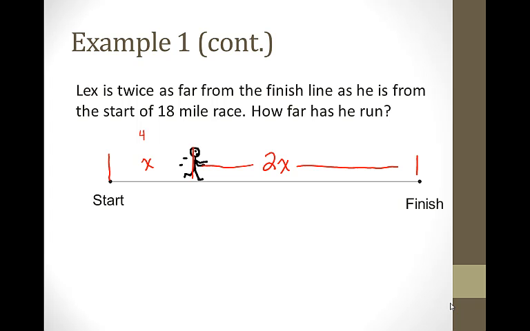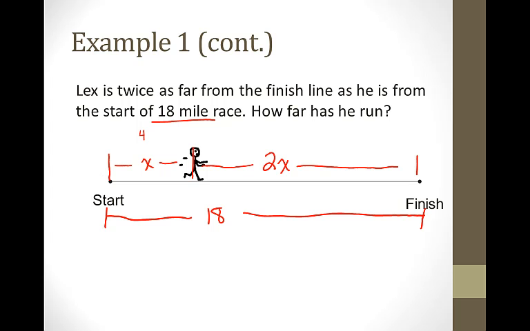Okay, next, what else do we have? It says that the race is 18 miles long. So we know this distance here, the total distance, is 18. So now we have a pretty good visual of what's happening here. Now you probably could have played with some of the numbers here, but if I had made this a 19-mile race, that makes it a little more challenging. But I want to do one where the math didn't kind of get in the way of setting this one up algebraically.